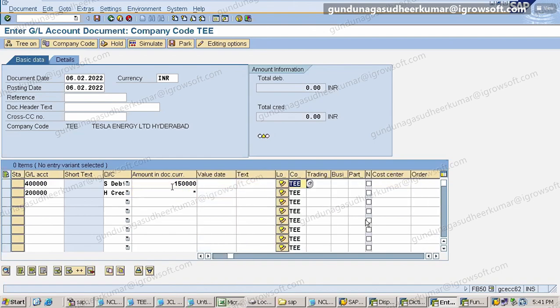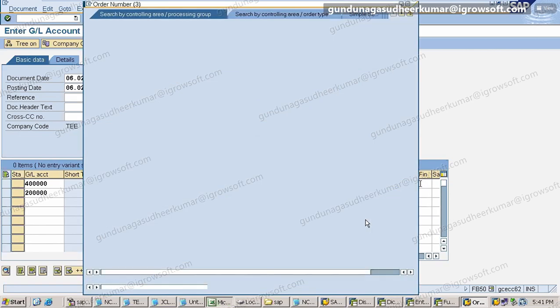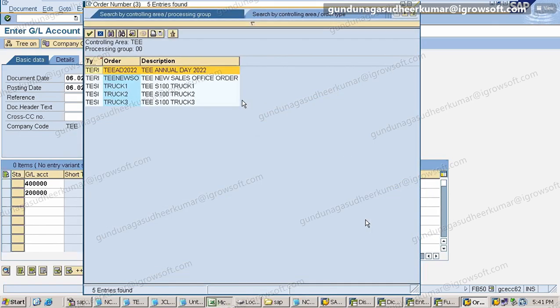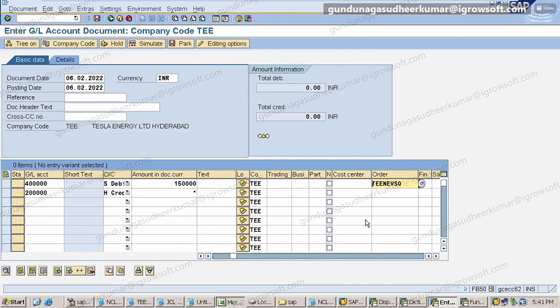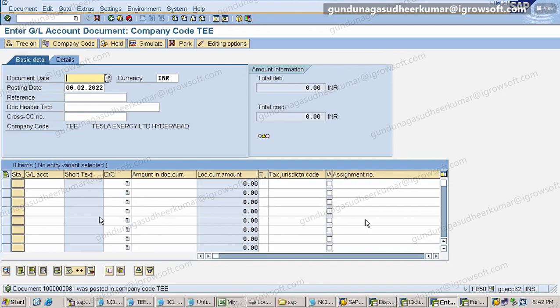Yes, sir. So now here I am giving the order, same order, right? Okay, good. So now here I should get warning and email both, correct? You see, I got the warning. Yes, sir. Enter. So now email also I will get, you see now. So how much funds is left now in the budget? 50,000.